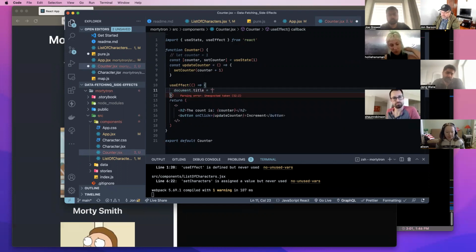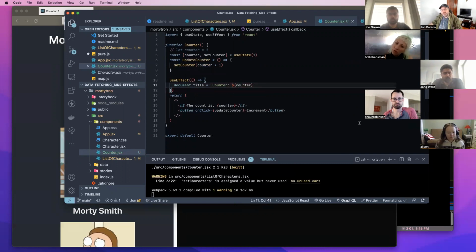We'll say counter, or not counter, a string. We'll use this there. So now, document.title, what effect does document.title have?